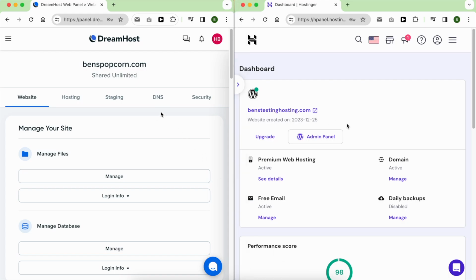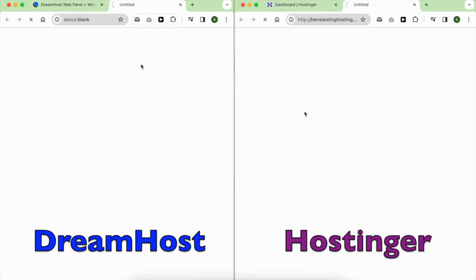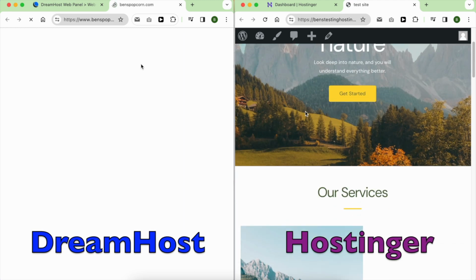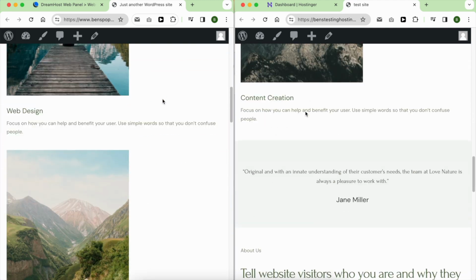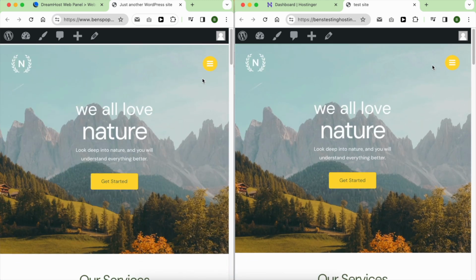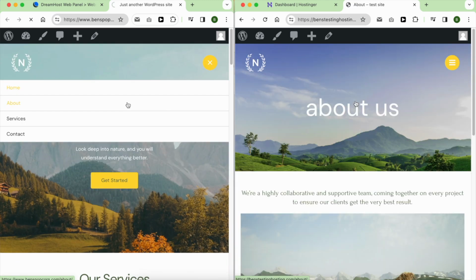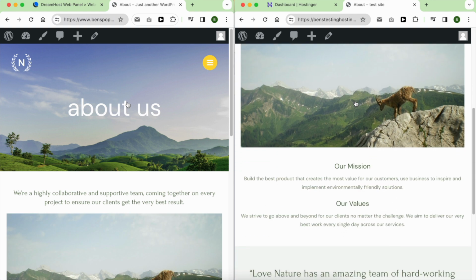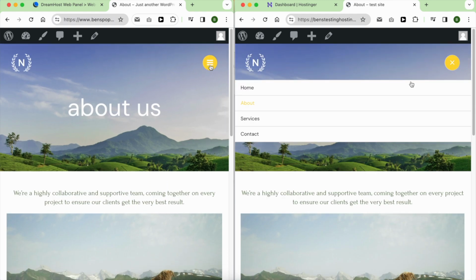While DreamHost has many positive aspects, there are some not so good aspects to consider. One of them is the average speed. I conducted a split test comparison with Hostinger to demonstrate the difference. In the comparison, DreamHost didn't load as quickly as Hostinger.